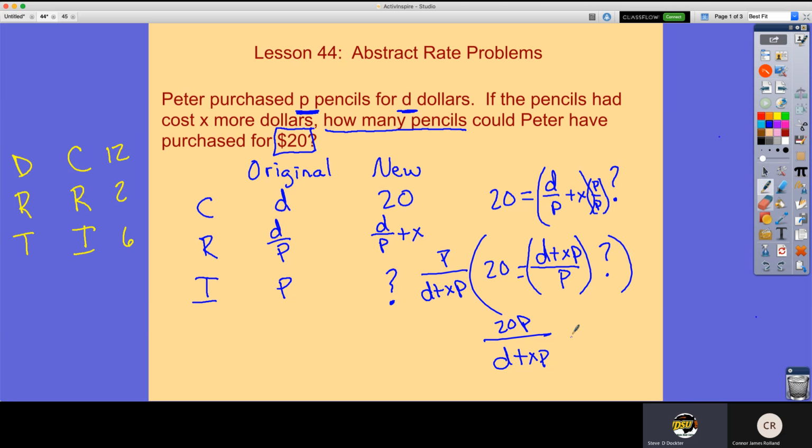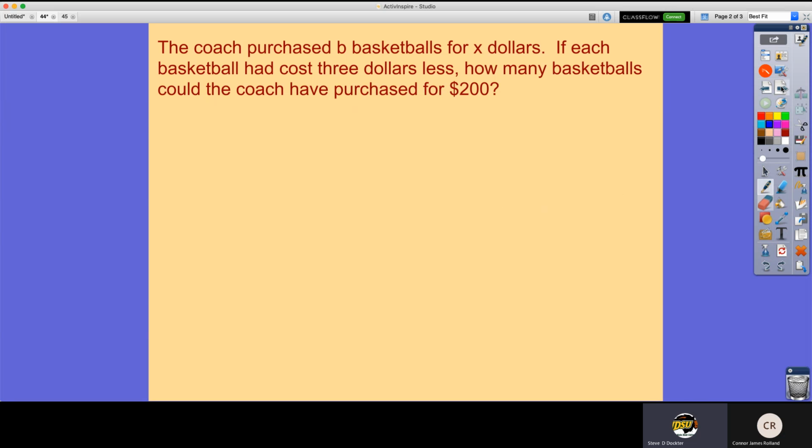If I gave you numbers for each one of these, most of you guys are going to be able to figure it out pretty quick. The hard part about this is there are very few numbers in this problem. But the thing to realize is we do it the exact same way, whether it's numbers or variables. Can you think of any questions up there? Build your chart. Once you build your chart, it's going to kind of tell you what you need to do. The chart part ends up being kind of the hardest thing here.